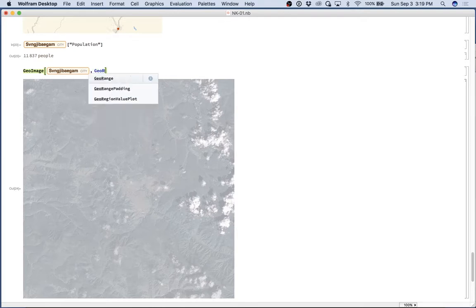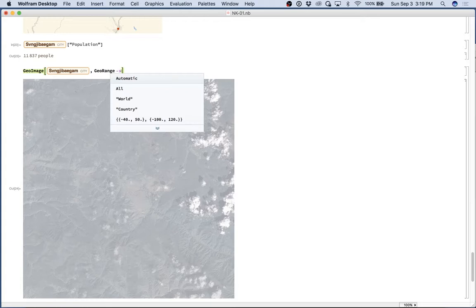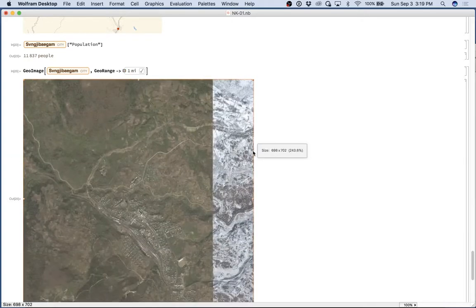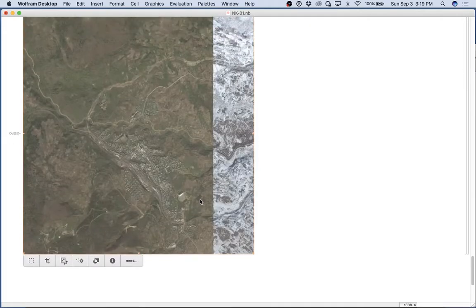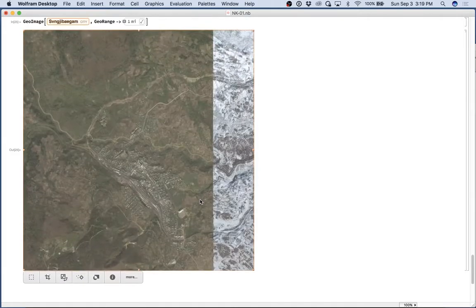Let's go ahead and look a little bit closer here at the city center, if we can find that, let's say 1 mile. See whether we can even see. Oh yeah, there's a little city there. Okay. Interesting.